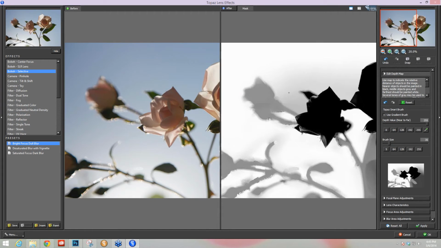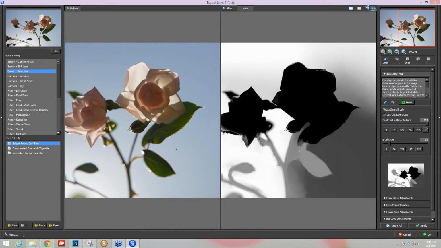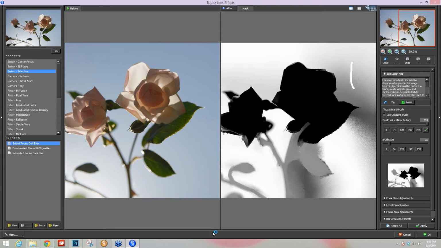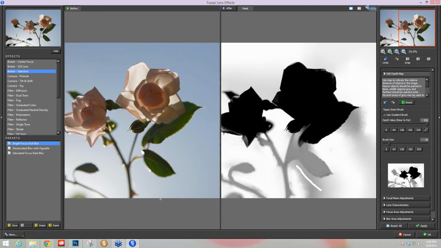Again, I can sit here and take a little bit more, well, a lot more time if I wanted to, but it's not necessary, number one. Number two, I don't really have the time right now, so we're almost done. This at least will give you the idea of the additional benefits that you have, not only in the selection of the blur itself or the depth map, but also the controls that you have over those different areas when you go through this module versus just the basic one.